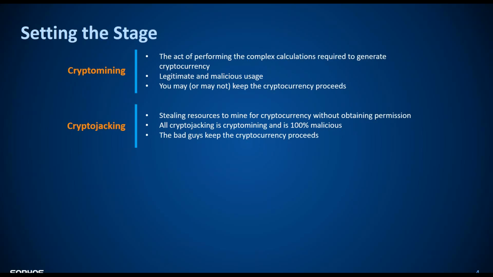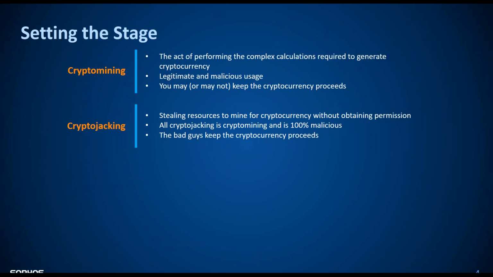So someone is getting onto your machine, different ways to do this, of course, and then he's basically running a crypto miner. He's performing highly complex mathematical operations on your machine. So he's using your GPU, he's using your CPU, he's basically increasing your electricity bill, of course, because this is a highly complex operation, takes a lot of resources, and the bad guy keeps all the cryptocurrency proceeds. So this is the bad thing about cryptojacking. It's basically using your resources, your IT resources, to generate cryptocurrency, to generate cash without your consent, of course.